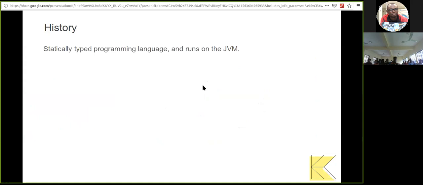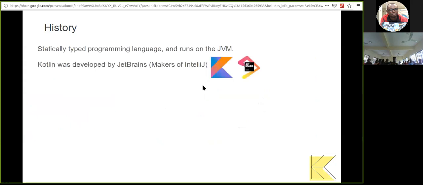Kotlin is a statically typed programming language and runs on the Java virtual machine. Kotlin was developed by JetBrains, the makers of the powerful IDEs. If you have used any of the JetBrains IDEs, like IntelliJ, PyCharm, WebStorm, there are so many.